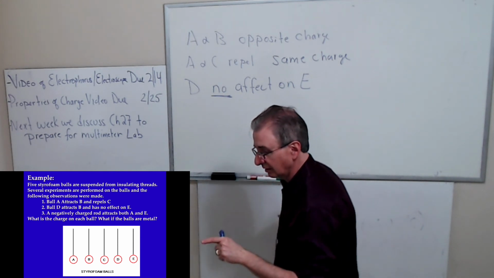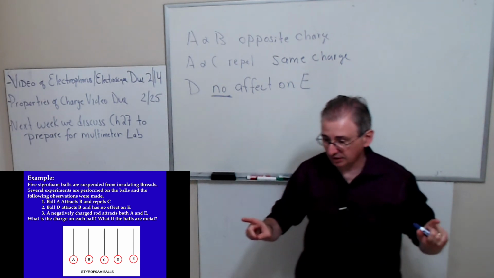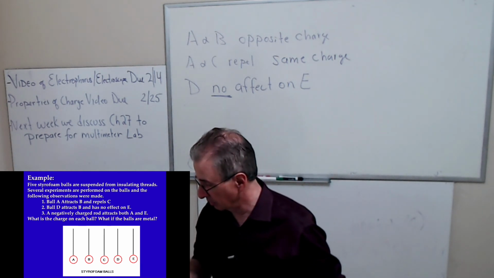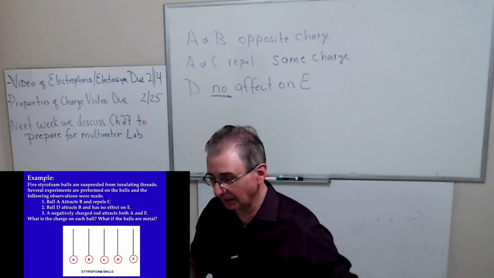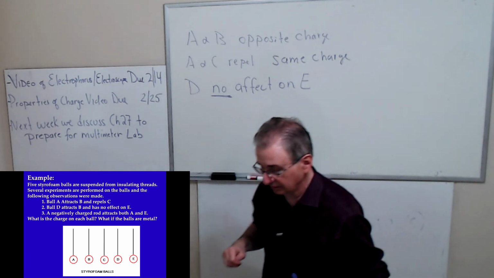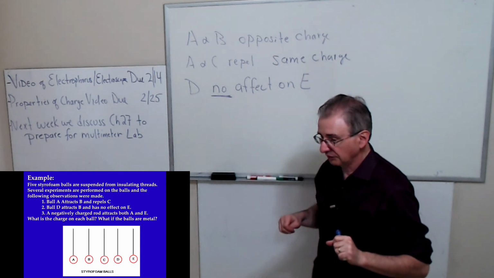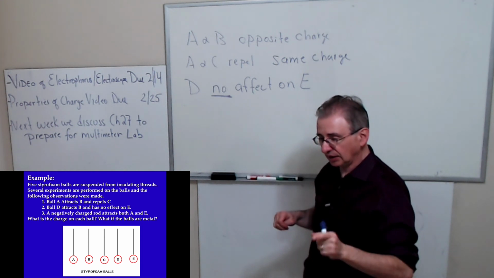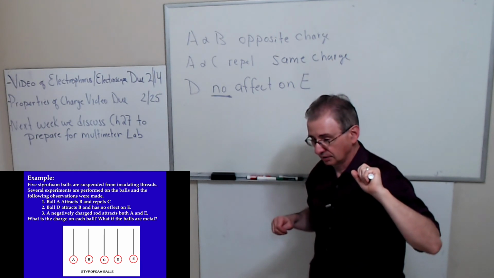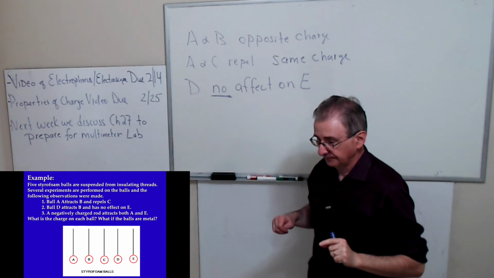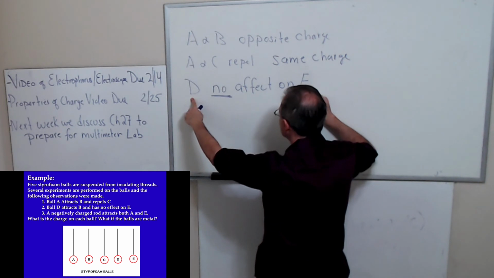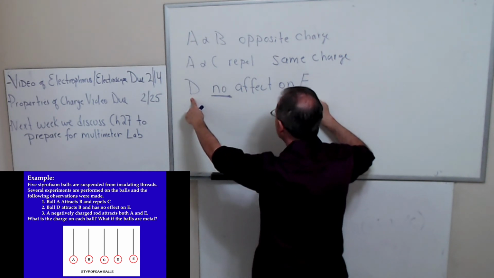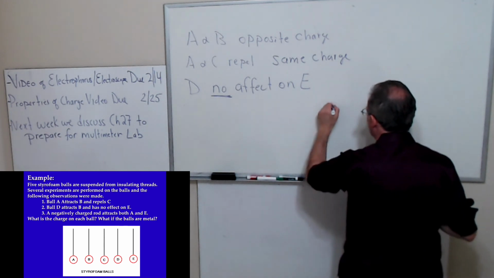Now be careful, because what did I do with the two demos? What do the two demos show? And you're right, Kathleen. The two demos show that an uncharged object is always attracted to a charged object. So even though ball D attracts B, that doesn't mean D is charged. The only way these two have no effect on each other is if neither one has charge. So it has to be true that D and E have no charge.